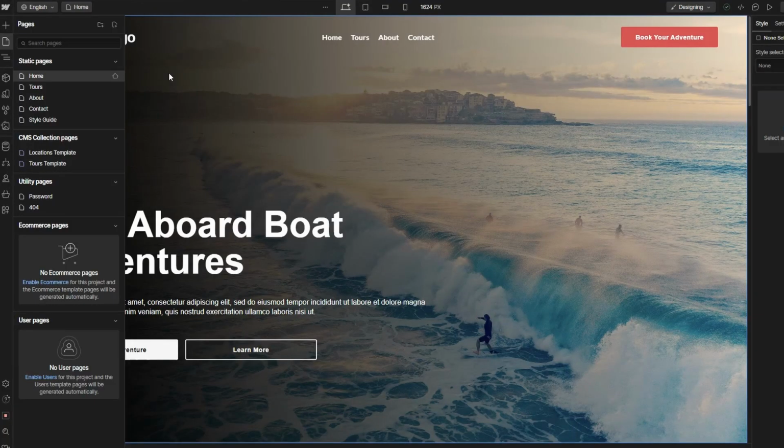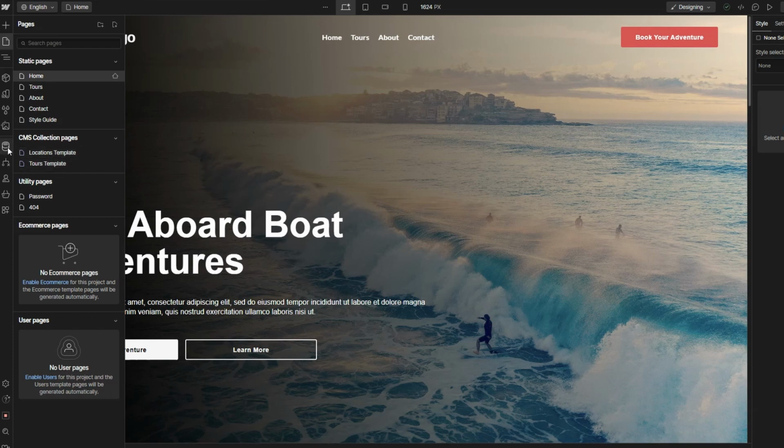I've just opened up the design editor for our template here. Basically, up the top here on this little icon here, you've got pages. So this shows the static pages. These ones here, these are the CMS collection pages. So this is what I'm talking about when I refer to the dynamic content, and we're going to add an extra one here to take the blog posts.